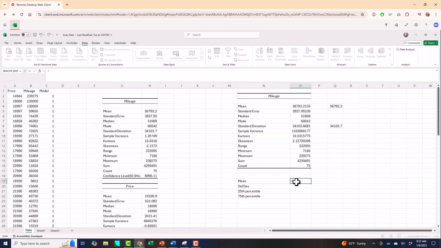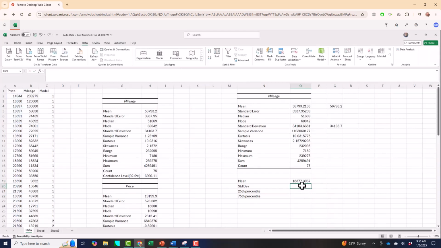And now I'm just going to do the same thing. I could go in and do the data analysis tool pack again and use the descriptive statistics, but I'm going to just do this average, except now when I do my cells, I'm going to do my price row. So A2 colon A76, close that parenthesis, and there's the average of my prices.